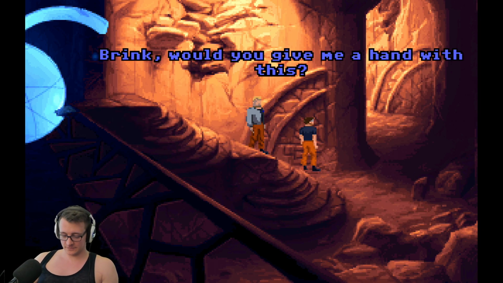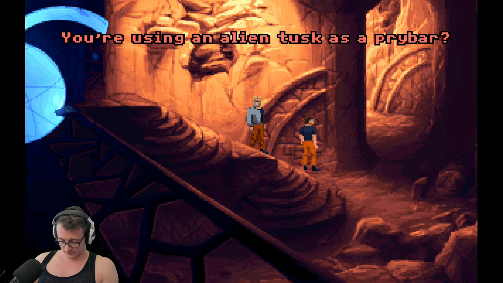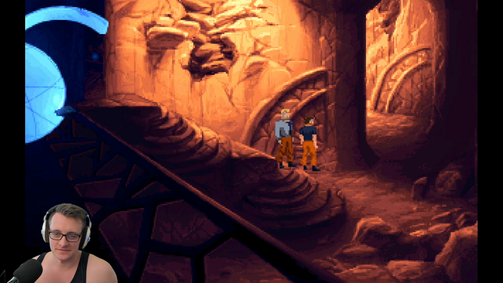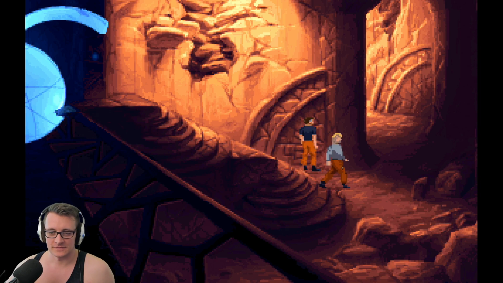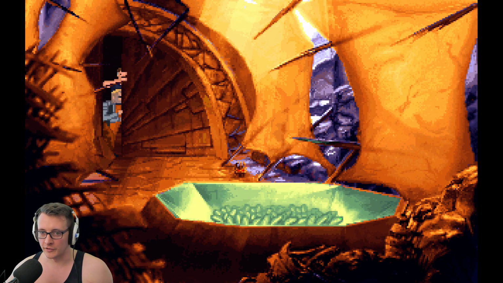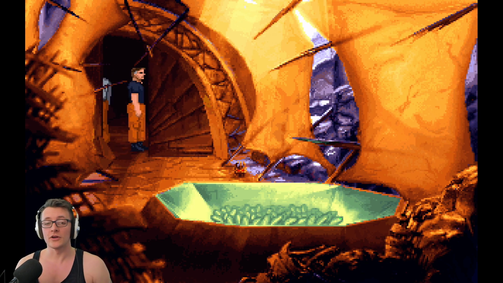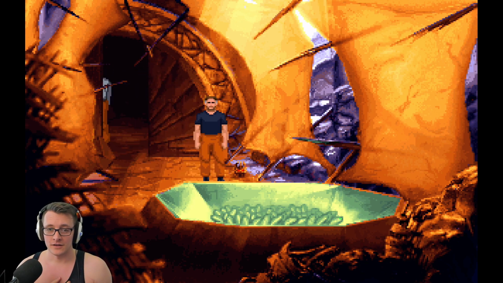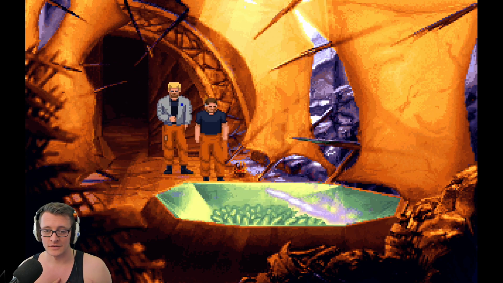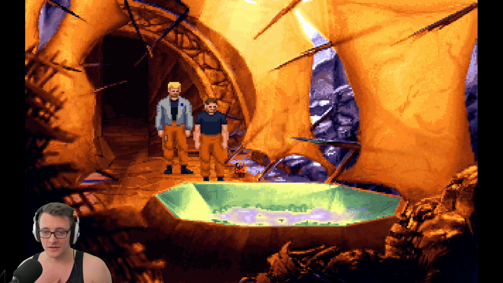Brink, would you give me a hand with this? You're using an alien tusk as a pry bar? Yes, I am. You okay? Better idea? Sure. On three. One, two, three. Oh no. No, no. Oh no. Oh God.